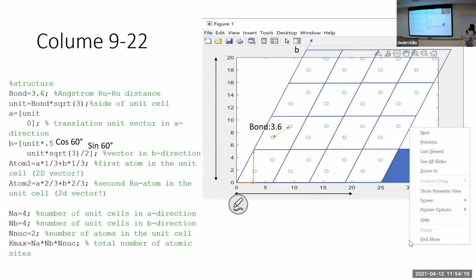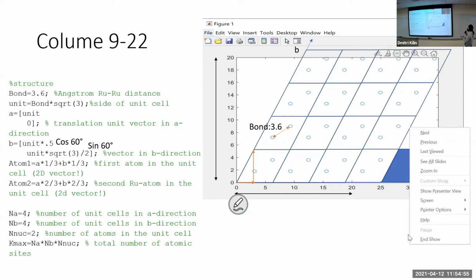A is horizontal, so it is not tilted. So A is just a unit in zero matrix, and this is a translation unit vector of the A direction. But B is a little bit tilted. To express the B direction, you need to use the unit times 0.5 and unit times square root 3 over 2, where 0.5 comes from cosine 60 degrees, and this vertical part is sine 60 degrees.